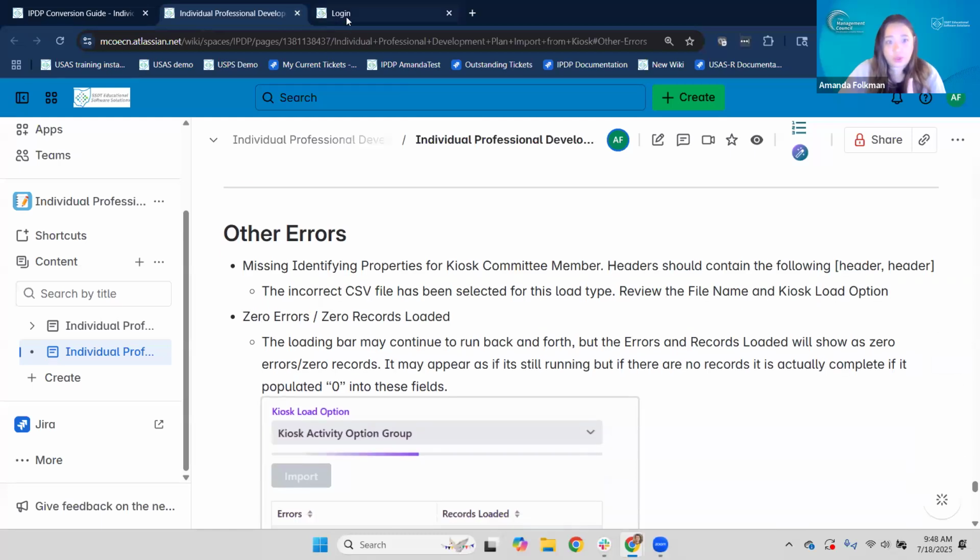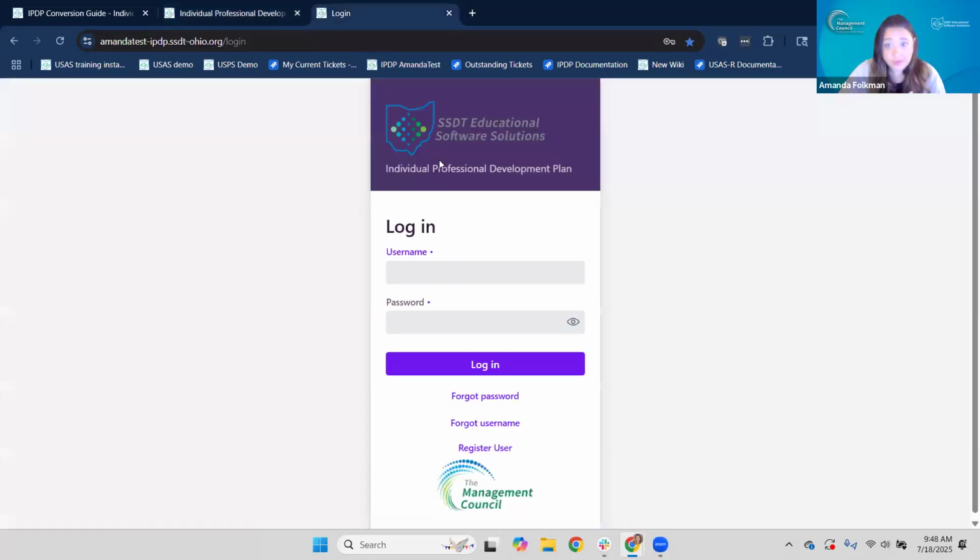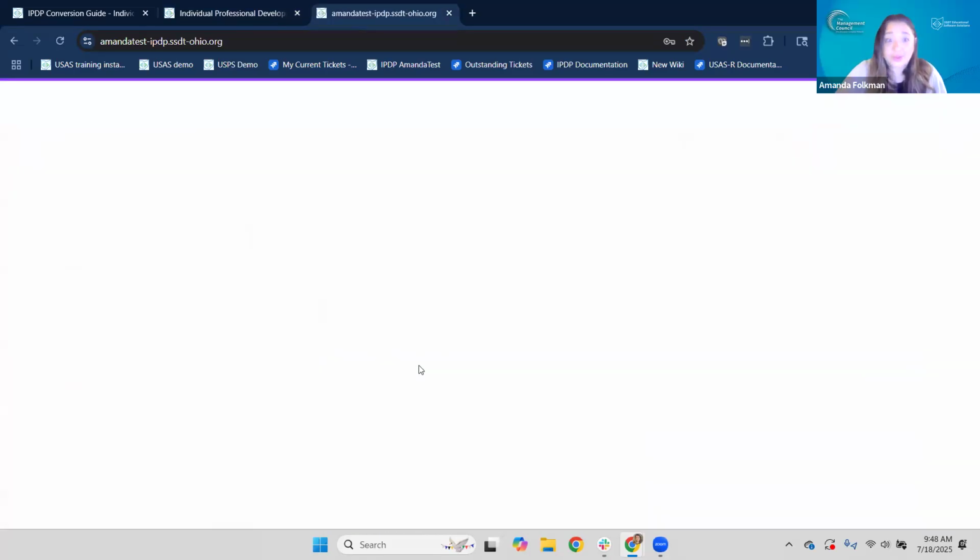Now let me show you, just so we get a visual. Obviously, we're not going to go through and do this whole thing. My instance right now is a test instance. This isn't one loaded from legacy data, so I'm not able to show with an actual load file.